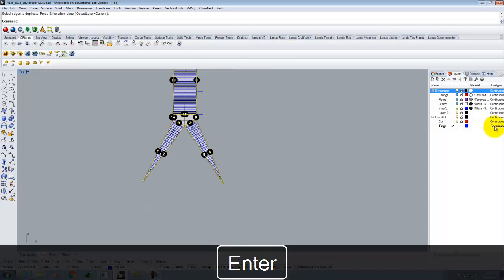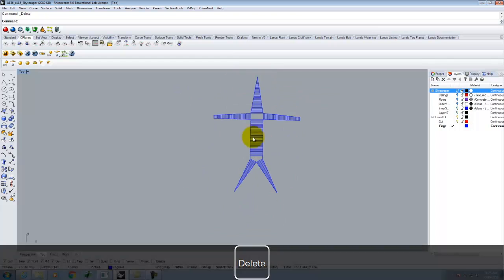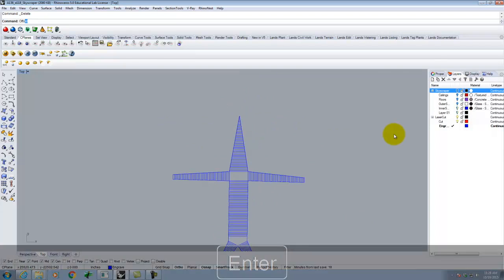Go ahead and hit enter, and then we can turn off that skyscraper. And so we're back to where I have all of the floors on engrave layers. I have the whole outside on engrave layers. I need to create those cut layers. So let me go ahead and offset.